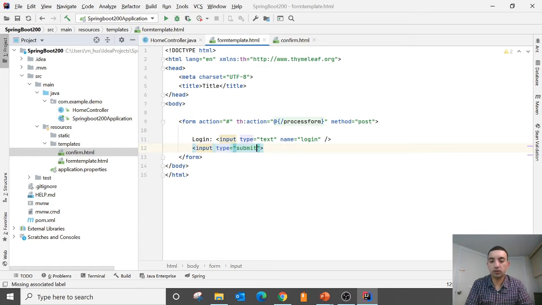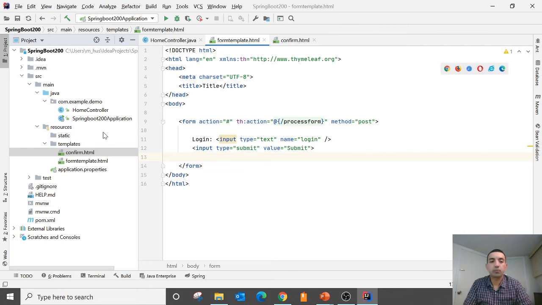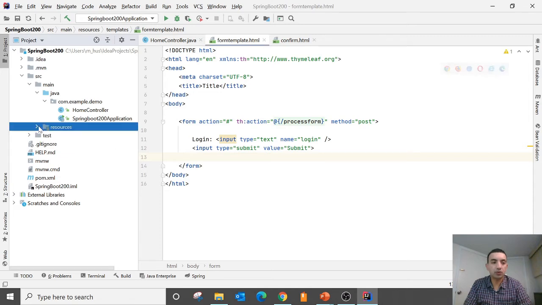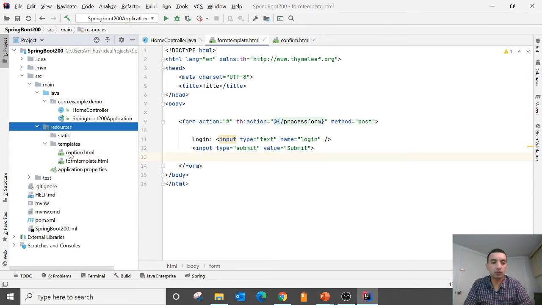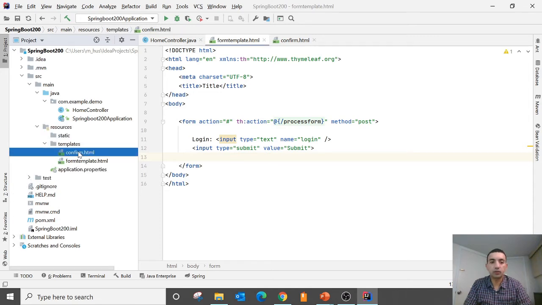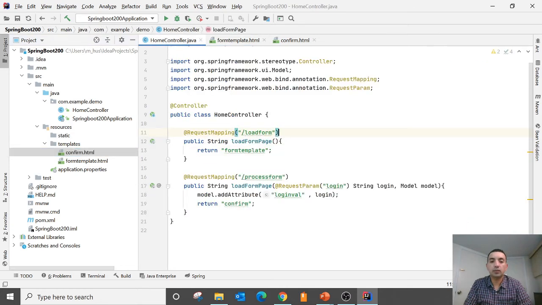Once we click this one, it will submit. Value equals submit. This is our form template. The next one is the confirm. It goes to the process form, and then it will send the login variable to confirm.